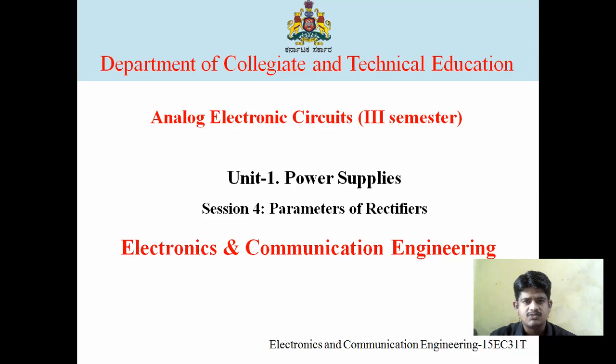So these are the things we discussed in the previous class, and at the end we discussed some questions based on those topics. Today we are dealing with the parameters of rectifiers. In the previous class we saw some parameters, but we just saw them, we did not derive them. In this session we are going to understand how we get those values.